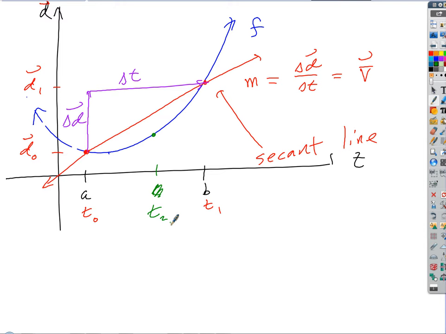Okay, let's open this up just a little bit. Maybe this will help. Let's look at three discrete points. Let's look at a point here near the beginning, and a point near the end, and a point in the middle. What can you tell me if I look at this graph of position versus time? At which of those three points am I probably traveling the fastest? How come? The one at the top, because that is taking the smallest amount of time to go to the largest distance. Okay, Scott? It would be the middle because it's farthest away from our average. No, it is the top one, but let's see if we can figure out why.